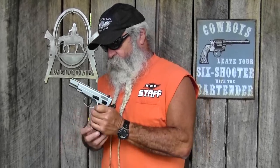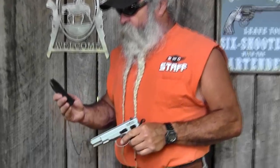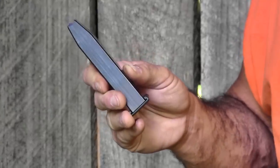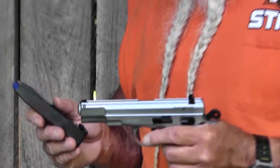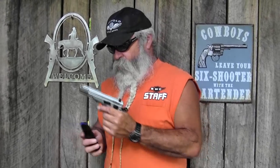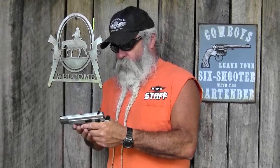It's a large frame gun. It weighs 35.4 ounces with an empty magazine in place. And it comes with two of these steel 17-round magazines. So it gives you a total loaded capacity of 18 shots of 9mm. Put some good hot hollow points in there. It'll handle any 9mm ammo on the market. You can put +P in it and run all you want to. This gun's not going to break.